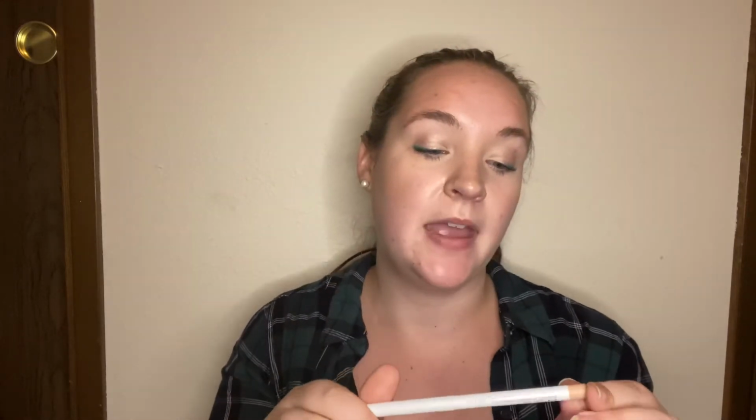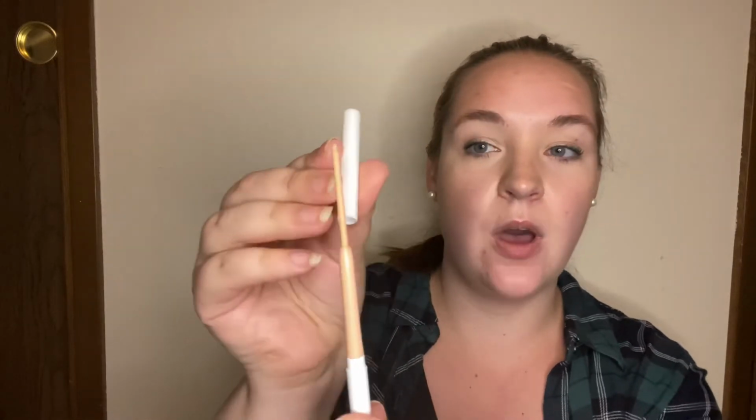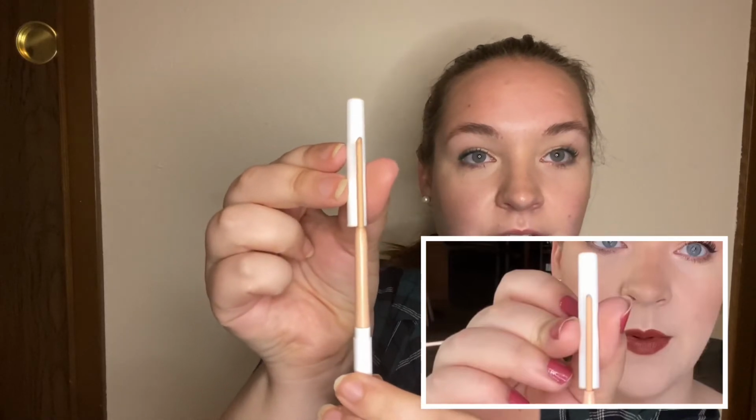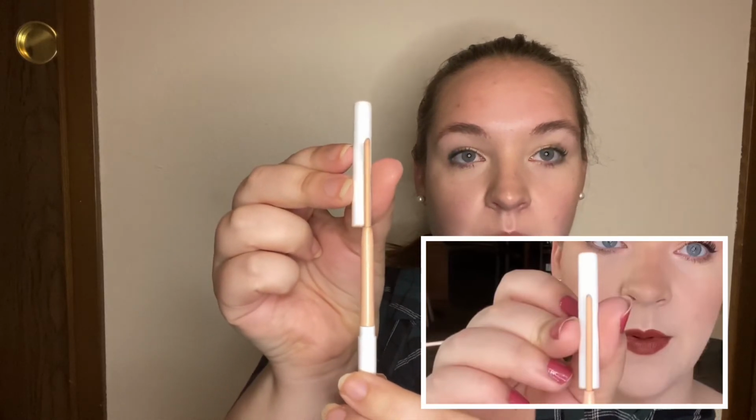Let's talk about my ColourPop Cream Gel Liner in the shade Honey Dude. My goal for this was just to use it 20 times, and I used it 8. So 12 more times to hit my goal. And here it is compared to the cap.